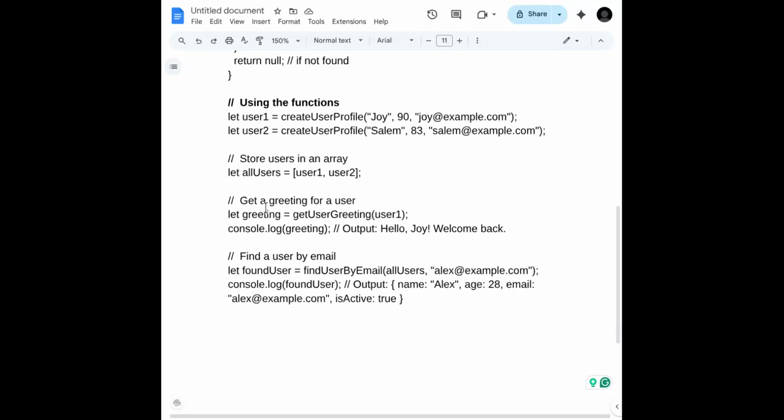Let greeting equal to get user greetings, for user two, Salem, and my output will be, all right. So let greeting equal to get user greetings for my user two, who is Salem, and then who can remember our console.log greetings? Yes, it's JavaScript, and it's going to output hello Salem, welcome back.